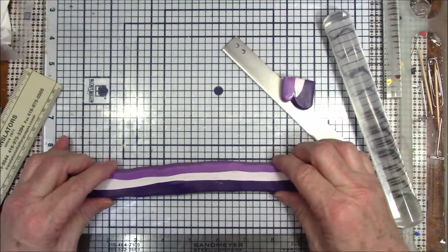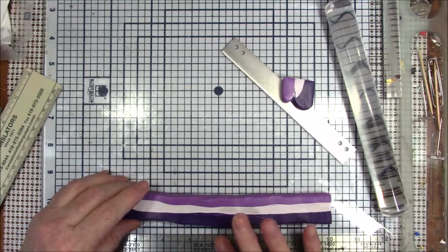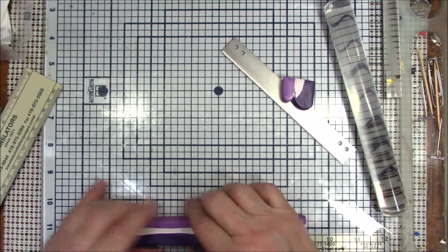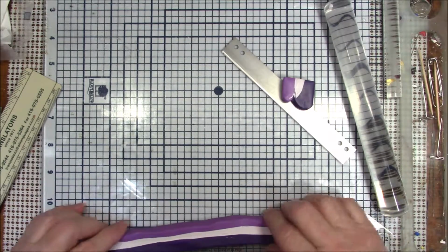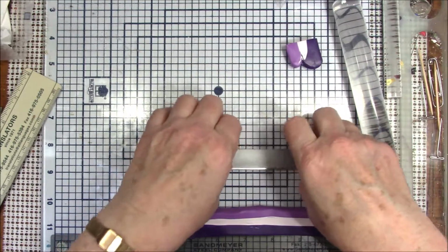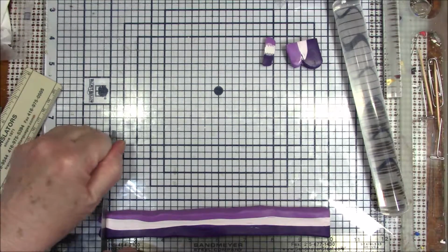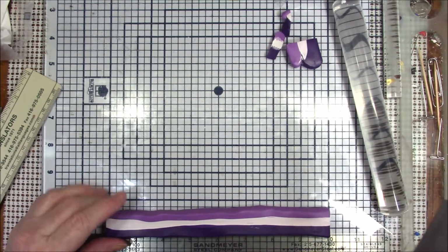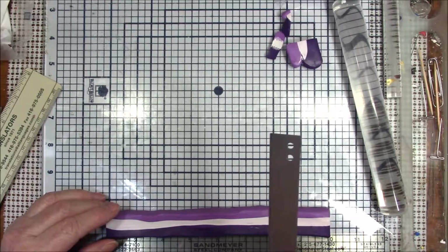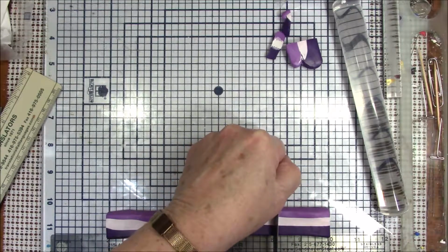So now, what I'm going to do, let's line this up on a line, 2, 4, 6, 7. Let's just go out to 8 inches. I think that'll do it. Trim off a little bit here and a little bit here. Now I'm going to cut this into 4 pieces. So I'll cut it in half here and then cut this in half. These will be 2 inches long.